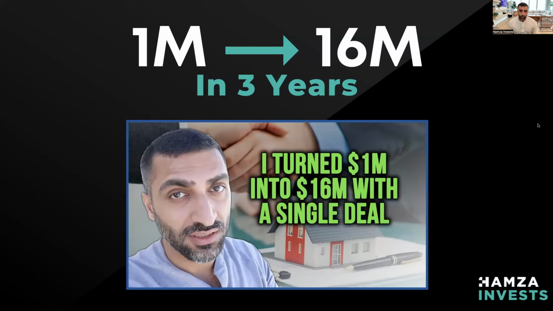During this process, while I was doing this $1 to $16 million conversion, I was also aggressively investing in multifamily. And at the time, I had proven the model once, which I'm going to show you guys later on. I'm not going to talk about that. I had proven the model once, but I was not confident that I could do this a second time. I was not aware, with the amount of money that I was making with FlexSpace, and I didn't know if this was a repeatable model, and it was something that I could really use at scale.